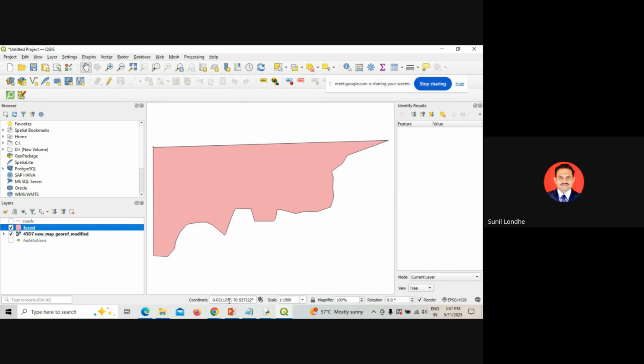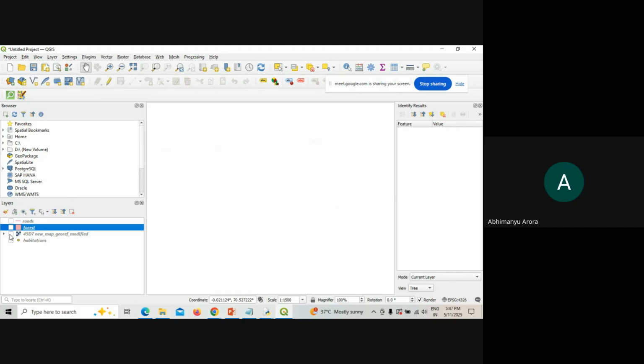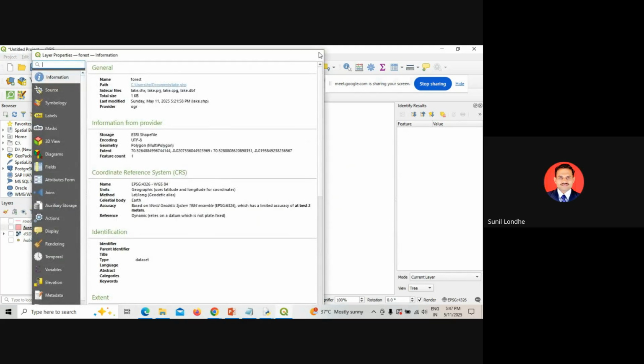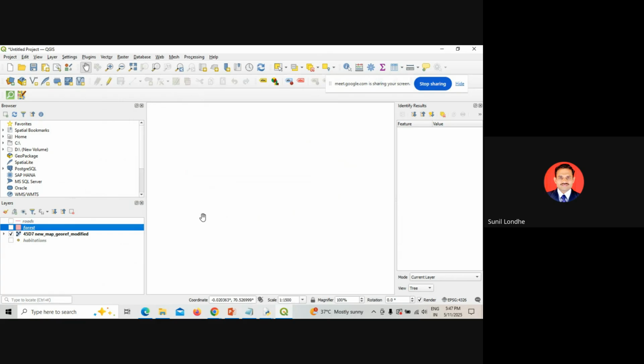Okay, now you reduce the scale. Where is your raster then? Make it the highest so that the window becomes small. No, make it small, not small scale. First one.